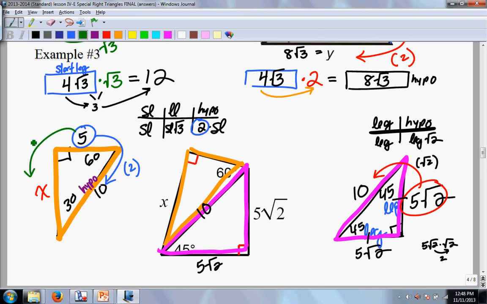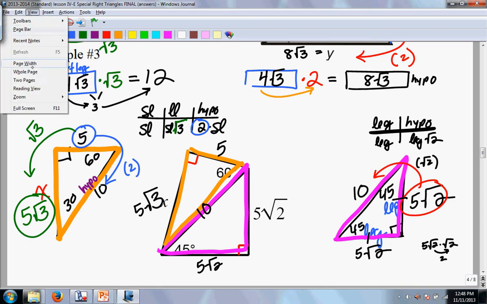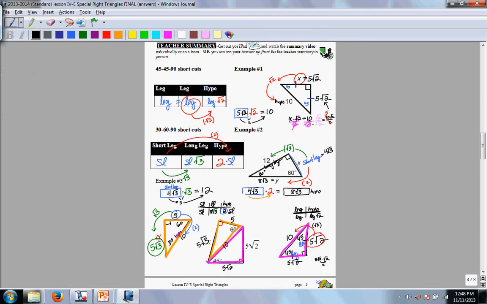Now to go to the long leg, we have to multiply by root 3. So 5 times root 3, that's an outie and an innie. They don't really communicate, so it's just 5 root 3 is your final answer. So all the lengths of the sides here: that's 10. This is 5. This is 5 root 3. And now you have found every single segment length using today's principles.